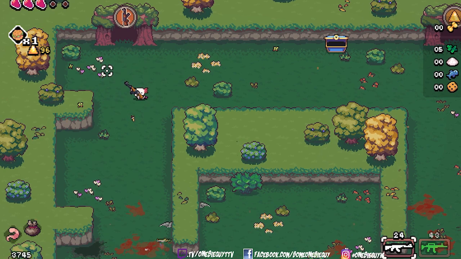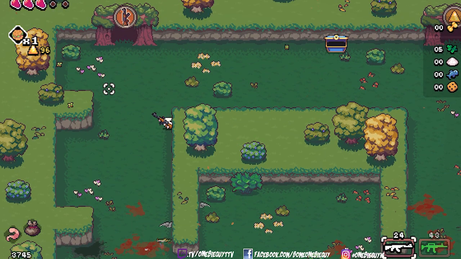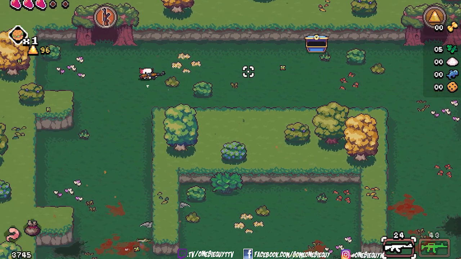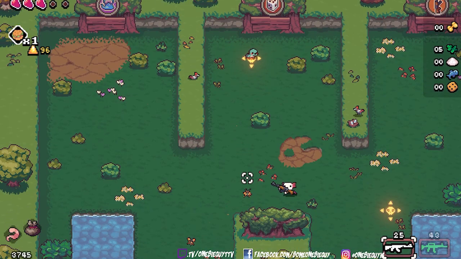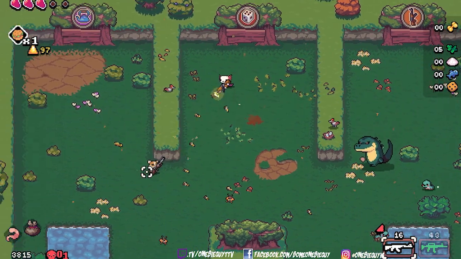What does the burger do? Is that an ability? I don't know. We're trying a whole bunch of keys here. I don't think anything is working, so yeah. Okay, so we're either gonna go guns or that, so I think we're just gonna go guns. Give us a new weapon. Okay.